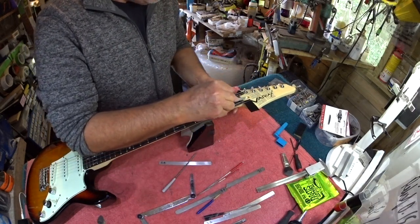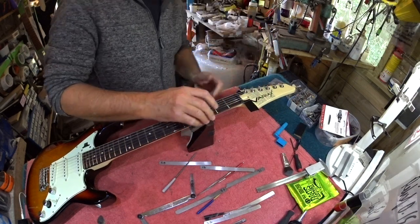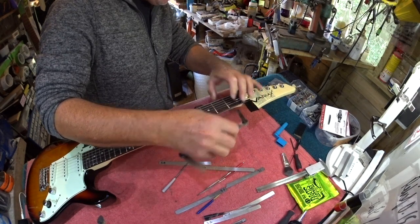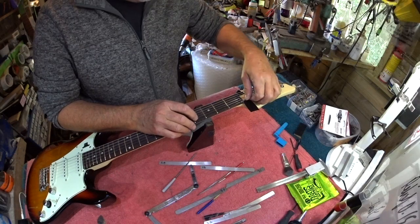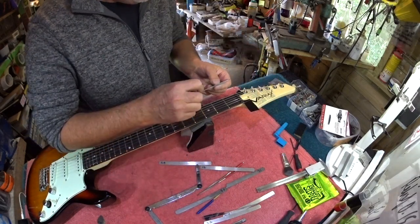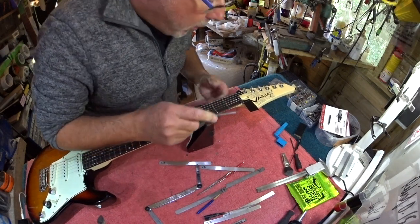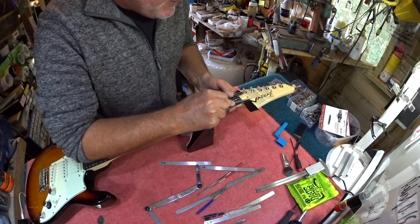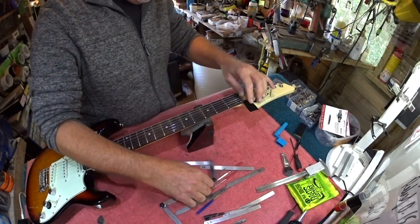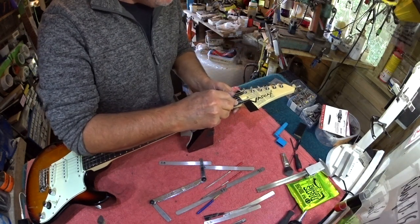Now, in my ebook, I show how to do this, not with these expensive to buy set of Japanese nut files, but with those little welding nozzle cleaner things, which makes it affordable. So a little bit here too. Some people might be purists about the look of a machine finished nut slot, but I have to say my concern is the correct action first and foremost. The way it looks is second rank of importance.